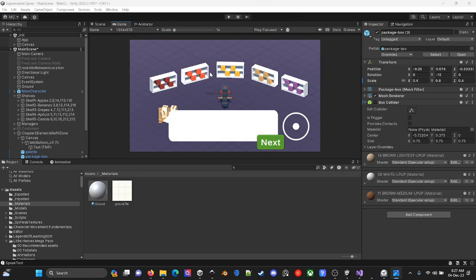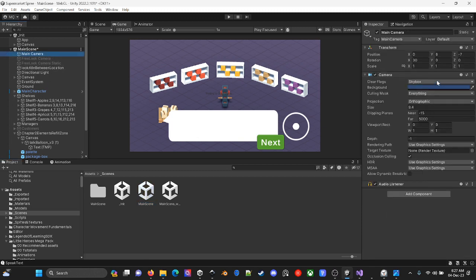That's why I started to play along with the camera angle. First of all, I made a copy of my main scene with the previous values, such as the Cinemachine. And I changed the camera to isometric, as you can see. I changed the projection from perspective to orthographic, and I played with the size and the clipping plane, and this is the final result.